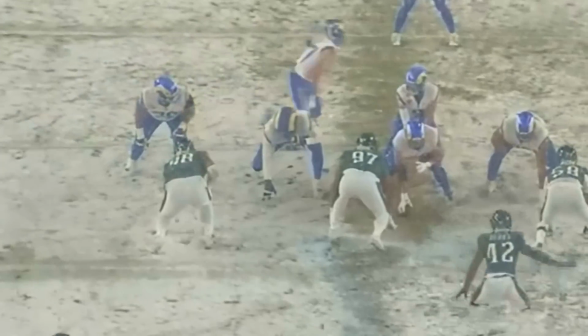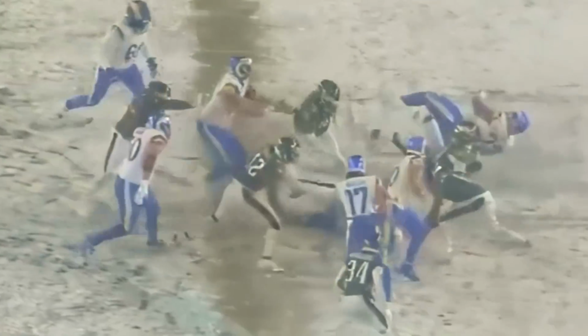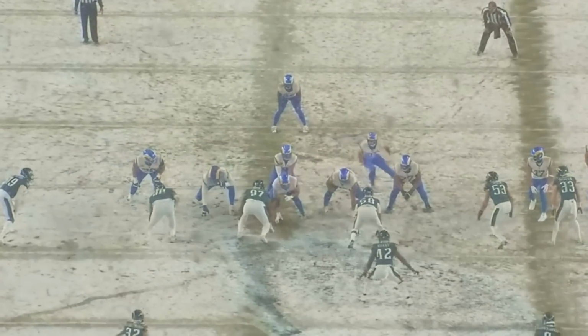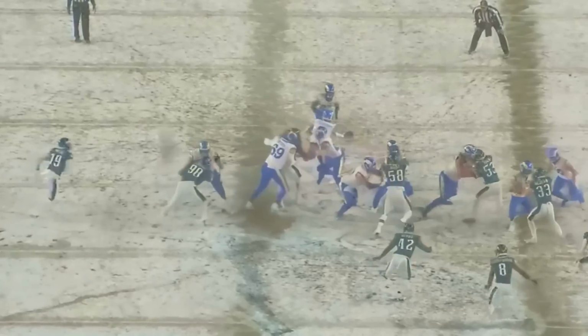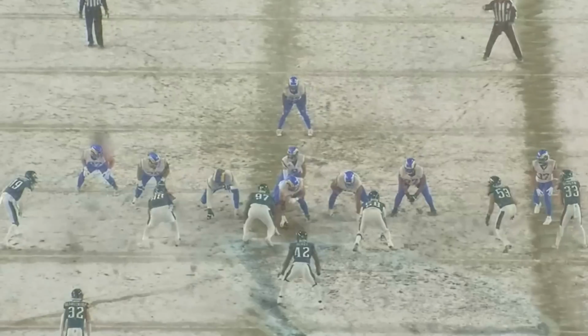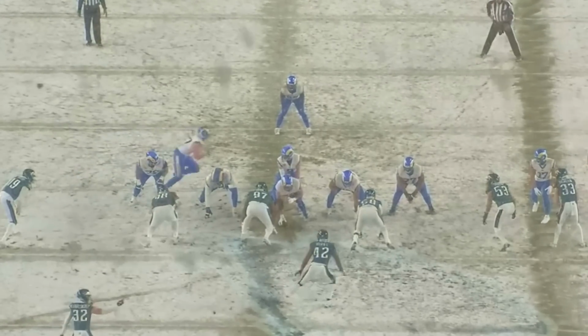And Jalen Carter flips the entire game with this play, right? And this was one of many plays where he essentially changed the game. But to me, this was one of the most impactful because of the fact that it is a forced fumble. And it's just a really, really nice job by Jalen Carter. Now, this is going to be a split zone concept. And had this tackle actually gotten in front of Jalen Carter, there were a ton of possible lanes for the running back to hit this.